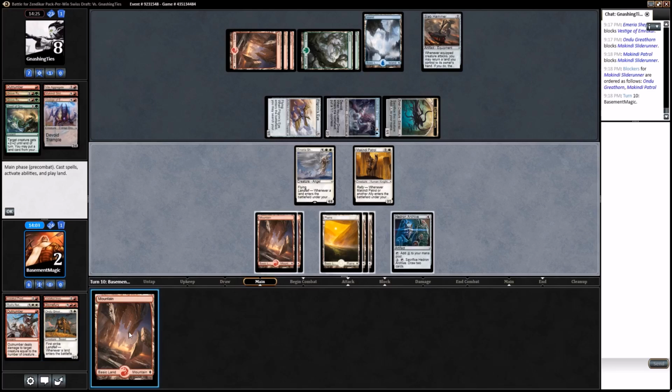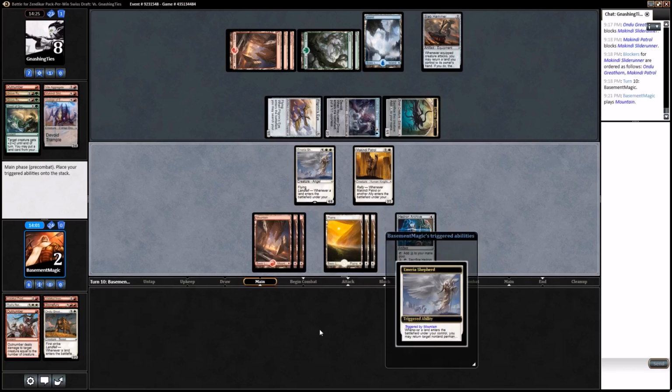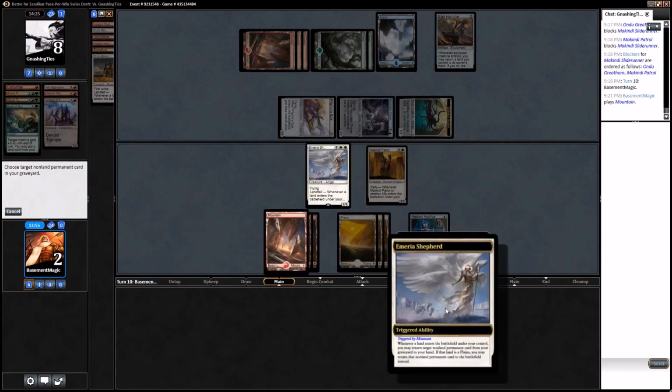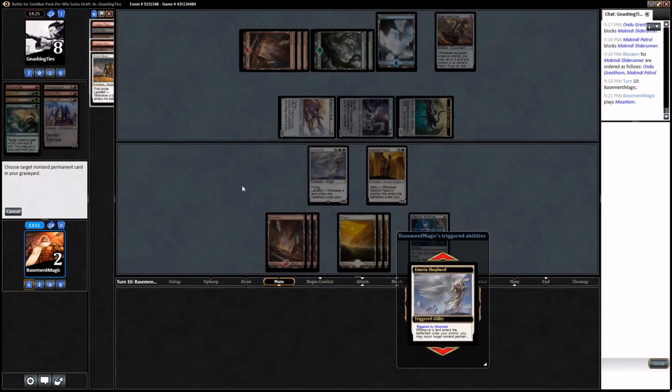I want to pop the Archive and have enough mana left. I do have enough mana left. Okay, so I can go ahead and play this. Bring back the Royal's Retribution. Oh, I'm sorry, they're not permanents. So I'll return the Ondu Greathorn.